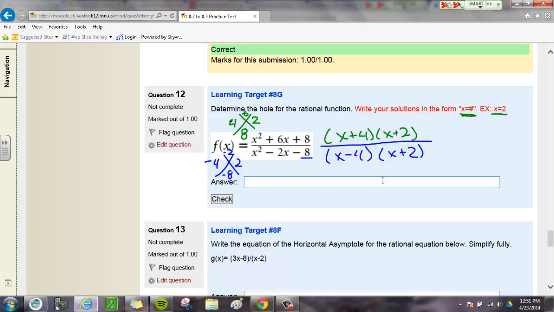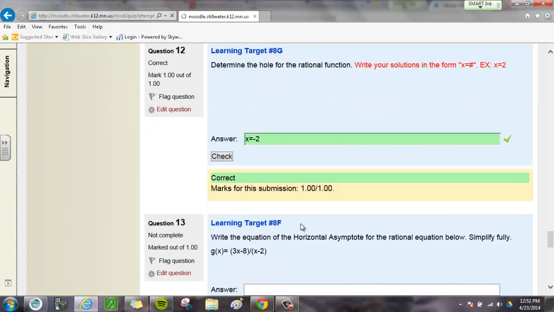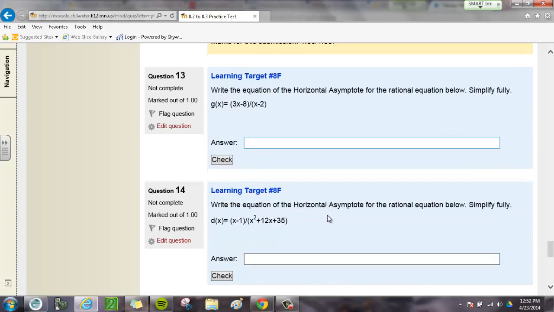Okay, it's kind of at least what cancels tells you what the hole is. So in this situation, we're going to look at this, and what can we cancel? Oh, I can cancel out this x plus 2 with that x plus 2. Therefore, how do you make this equal to 0? Whatever way you make that equal to 0, that's where the hole is. And you can make this x plus 2 equal to 0 when you make the x equal to -2. So we have a hole when x is equal to -2 there. X equals -2.